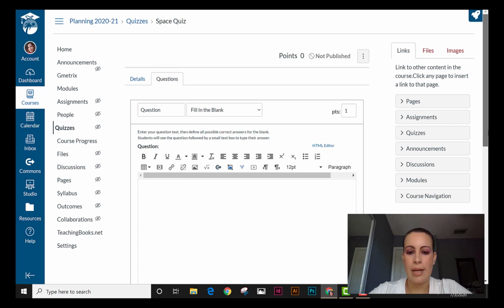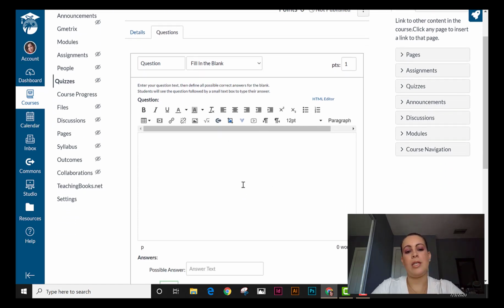So within the fill in the blank, in the rich content editor right here, this is where I would fill in whatever sentence my students need to read. So the sentence might read, blank space refers to the subject of the drawing or painting itself.